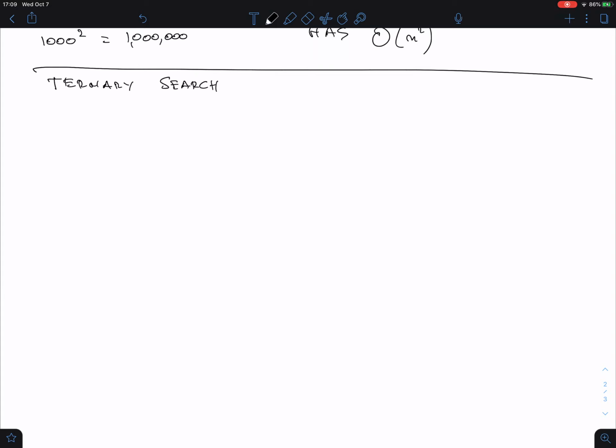So ternary search, we have a list. The list is an ordered list, so a sorted list. And we have a smallest element A1, say, and the biggest element AN, and we divide it into 3 equal parts. So the question is, where is X in the list L? Where is a given element X in this list L? Is it in there? But more importantly, we assume it's in there, for instance, a name that we know is in this database. We just have to find the record number. So which position is it in?